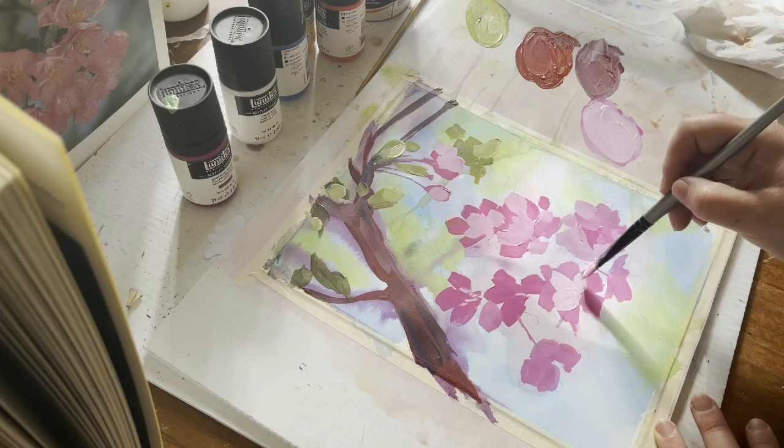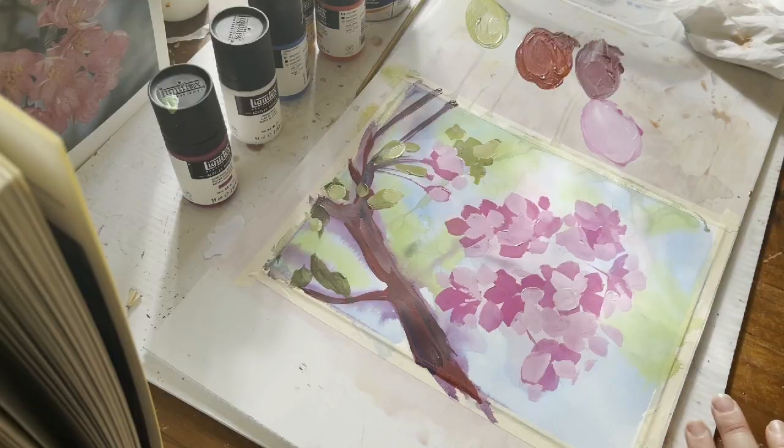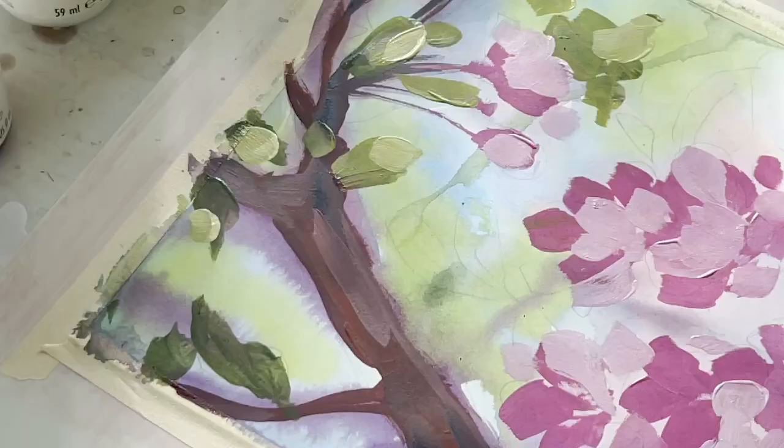Like I said, I have actually done a full video on this Liquitex gouache before. So if you want to know more about this particular product, you're probably better off having a look at that video, because I'm not going to go through that much technical information in this video.